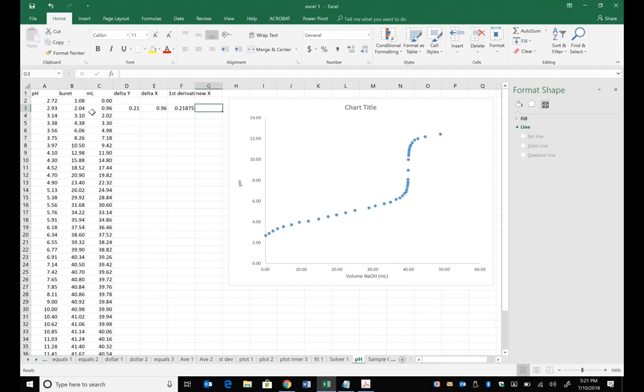So our new x is going to be right between these two. So our new x is going to be this plus that divided by 2. Okay. Let's double check our math.